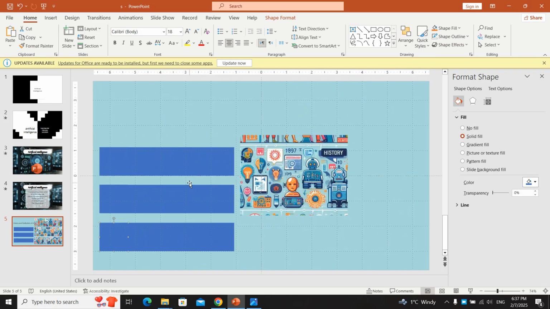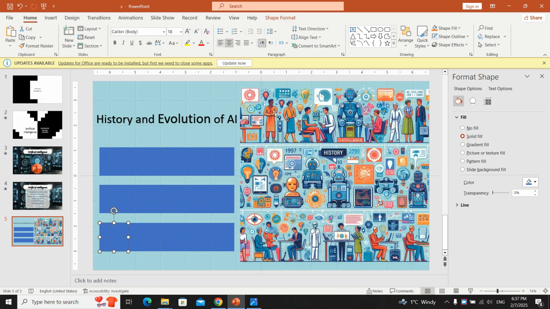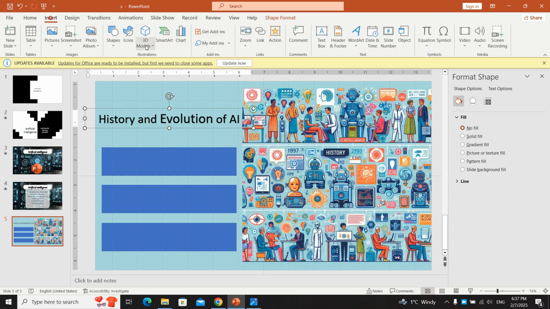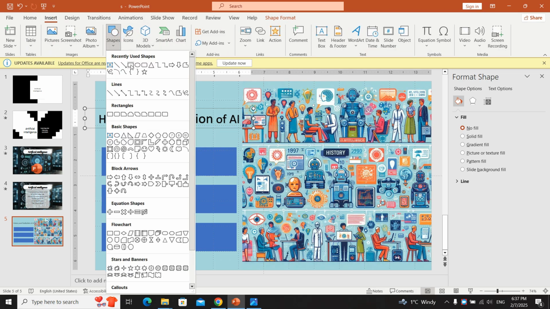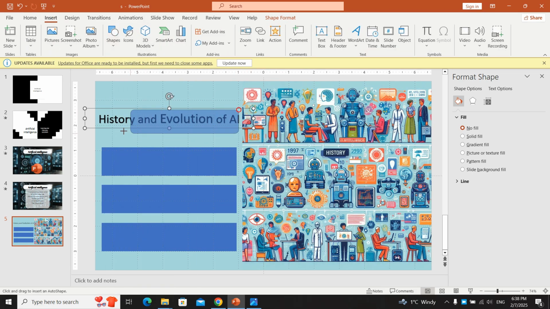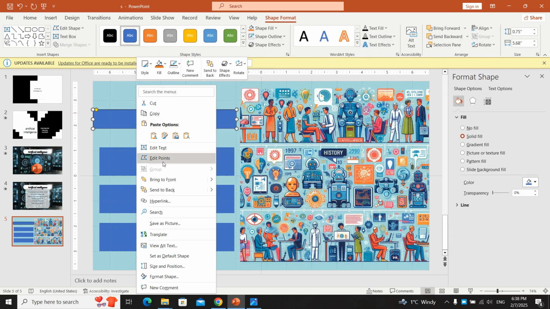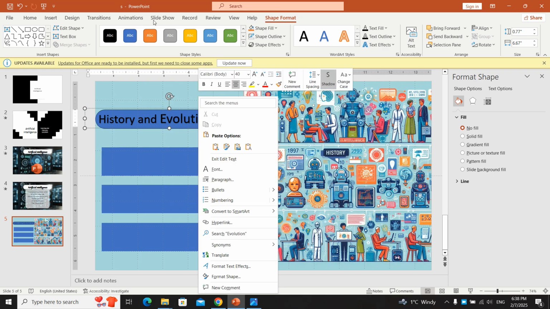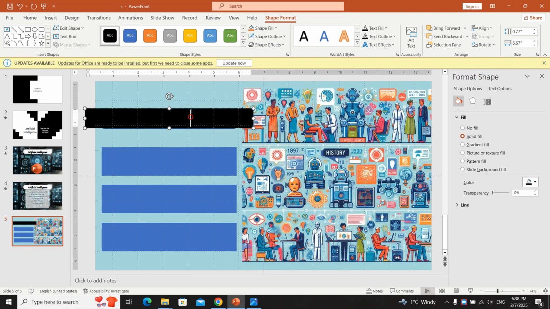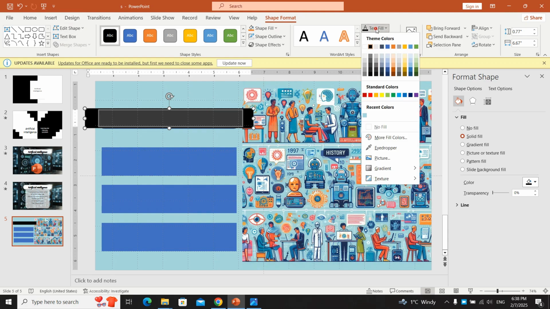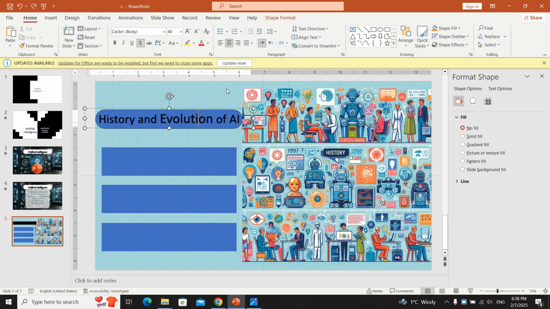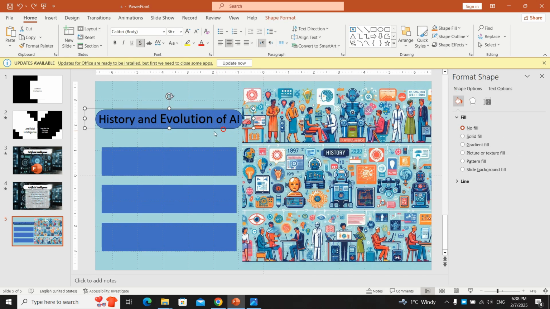Okay, the shapes have been made, but you think somehow this shape is gone and not visible. For that I'm going to create another shape and send it to back and give it a black background and then a white fill. Sorry, let me do the right thing.